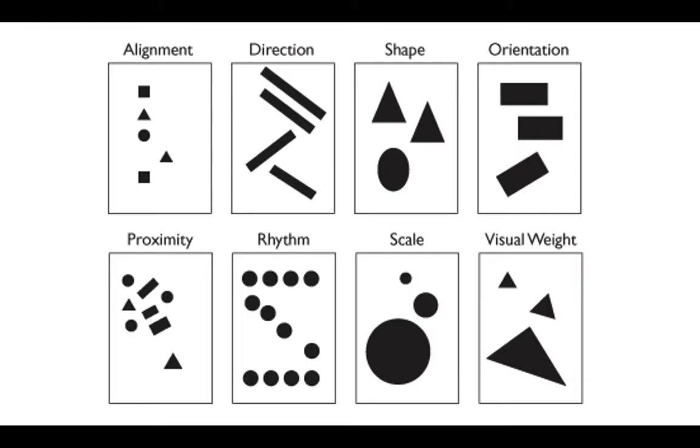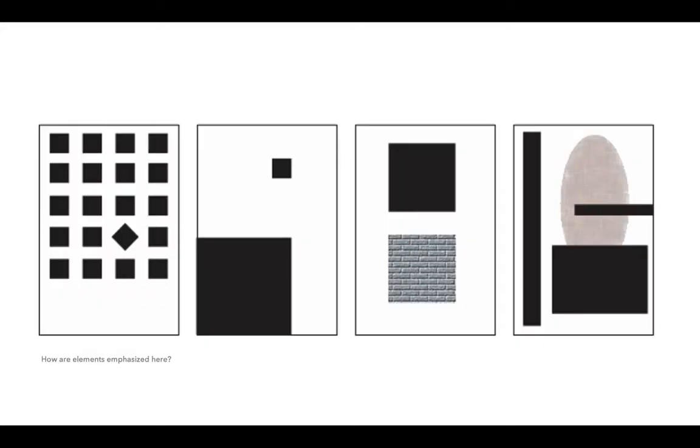So building off of those, we have alignment. If something is not aligned in a straight line, as in this example, as everything else, you notice that triangle first. If something is a different direction, if it's a different shape, if it's a different orientation, if it's rotated, those are going to help emphasize it, make it different. You can think through the nearness of something, the proximity of it. You think about the rhythm, and if there is a gap in the rhythm, maybe that can help. Or if something is larger in scale, or if something feels heavier, those can all give us a hierarchy of what we need, our emphasis. Okay?